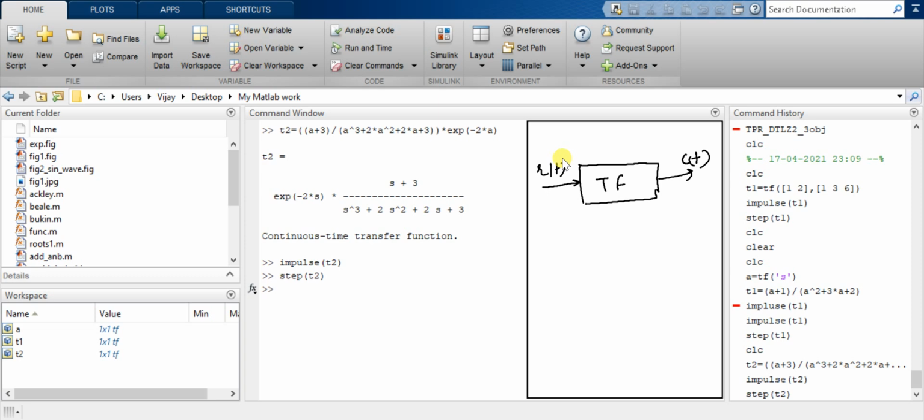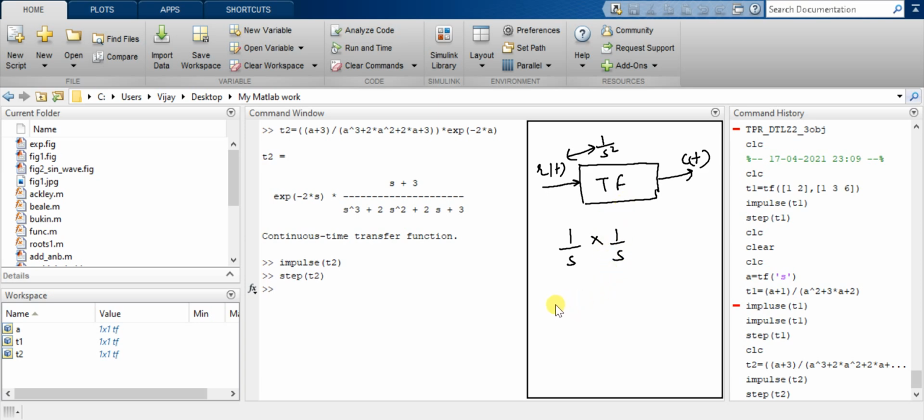r(t) will be represented as R(s), that is 1 upon s square. So we break this into two parts, that is 1 upon s into 1 upon s, and we pass this 1 upon s with the transfer function.